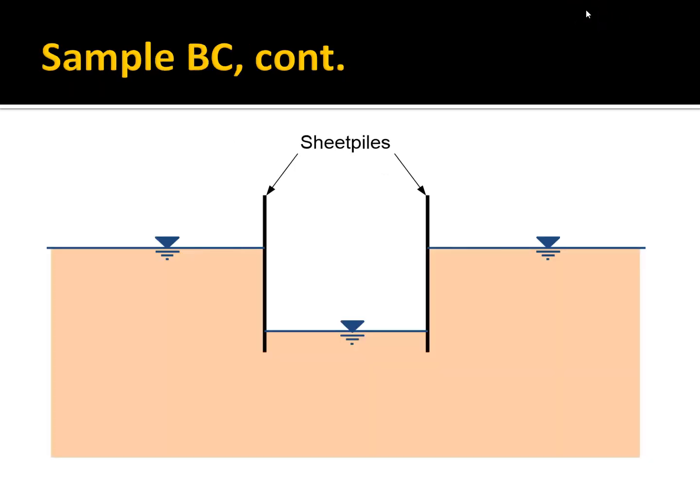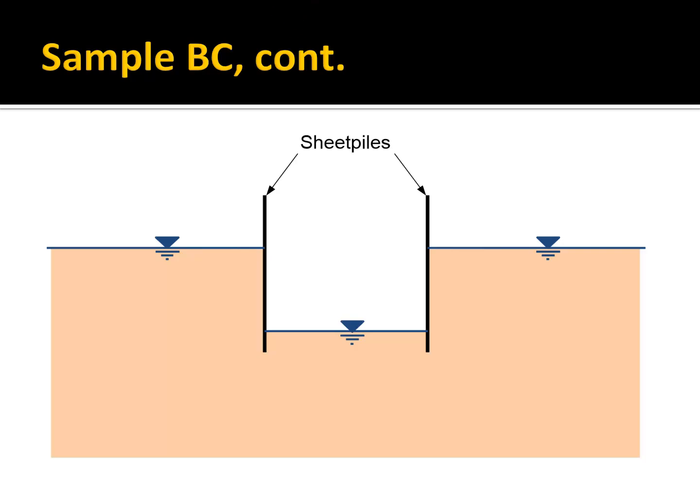All right, now let's look at this case. This is a dewatering exercise. We have some sheet piles driven into some soil, and then there's an excavation made between the two sheet piles, and the water is pumped out. And so if we wanted to calculate, okay, what are the heads going to look like? What are the flow conditions, and then how much water is going to be flowing here? How much water would you have to pump out?